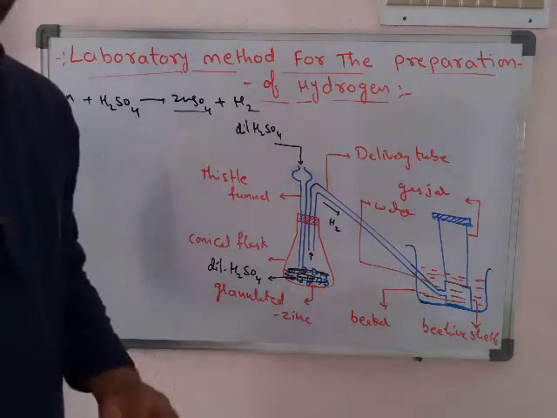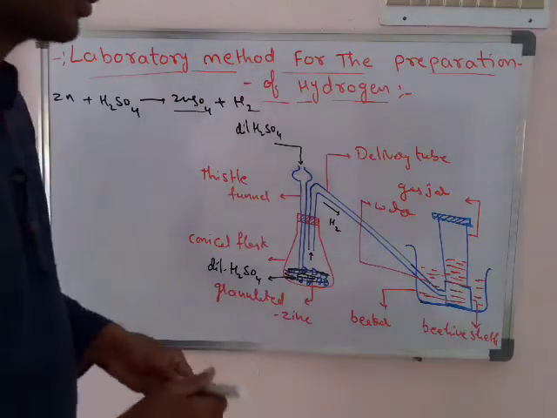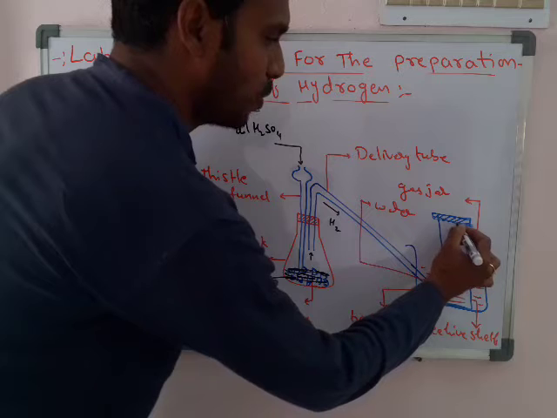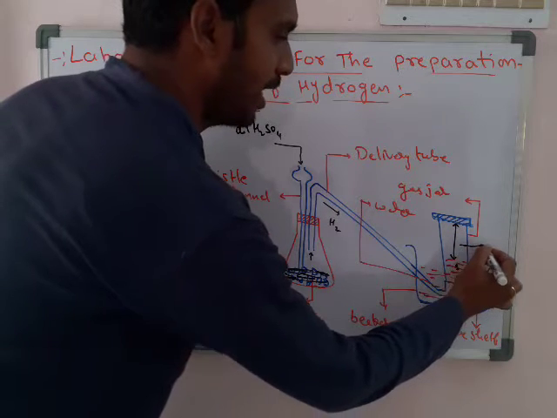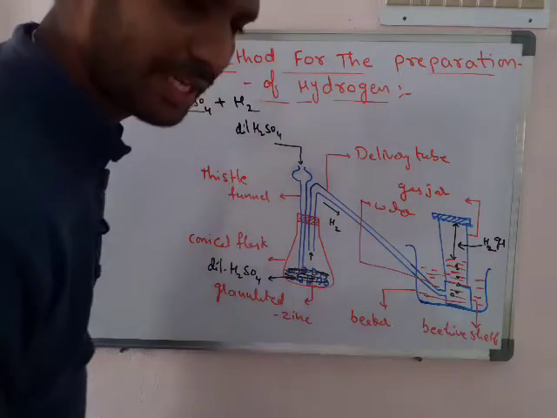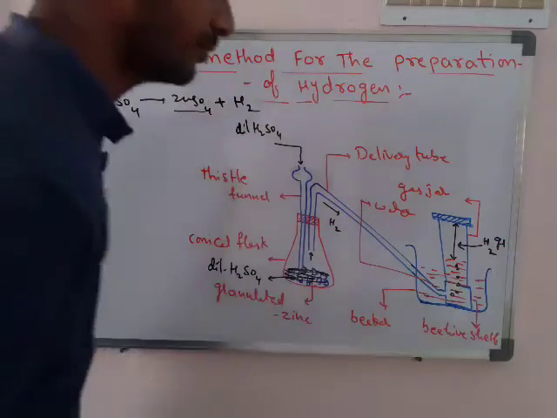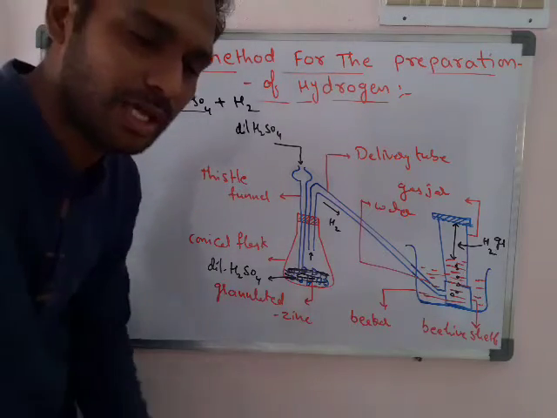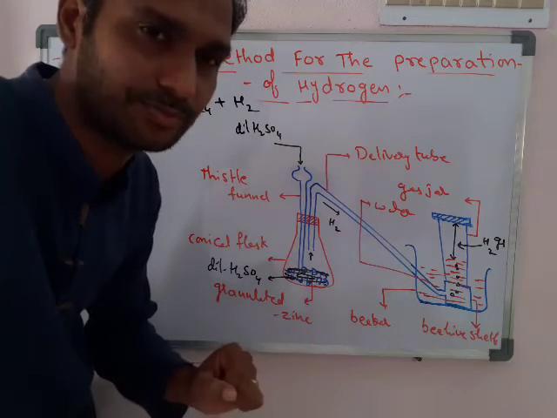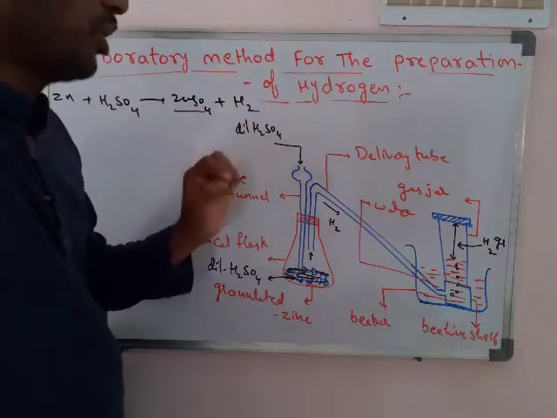సో టోటల్ వాటర్లో ఉన్నప్పుడు మనకి బబుల్స్ లాగా కనిపిస్తుంది. So total hydrogen gas comes here and it occupies the total space occupied by H2 gas. Okay, ఆ vacant place లో మొత్తం ఏముంటుందంటే H2 gas. Okay, so this is about the reaction and about the apparatus and about the procedure. So this is the laboratory method for the preparation of hydrogen gas.